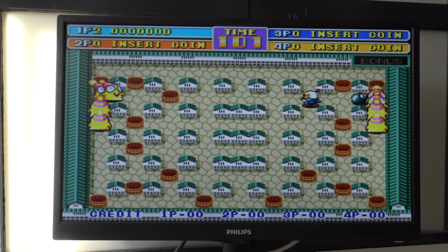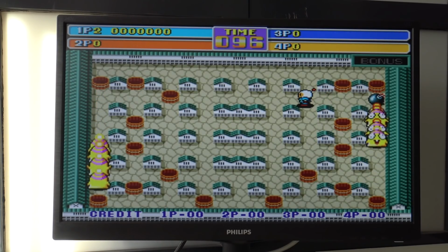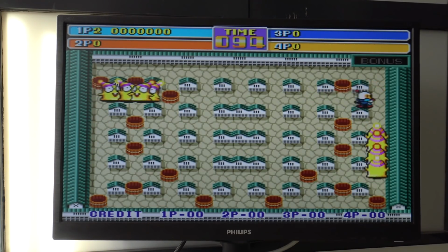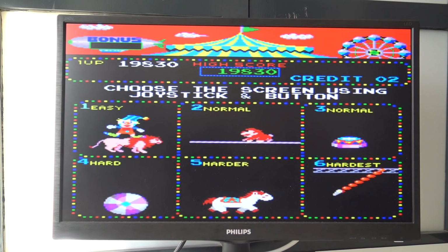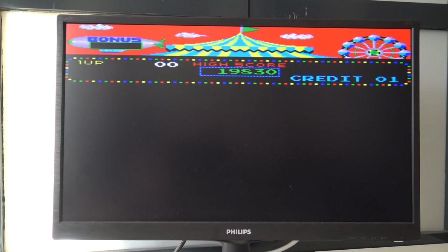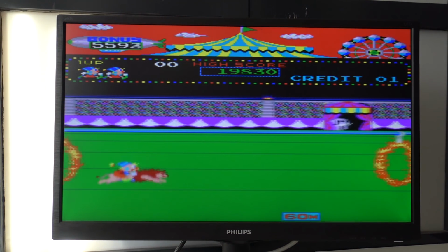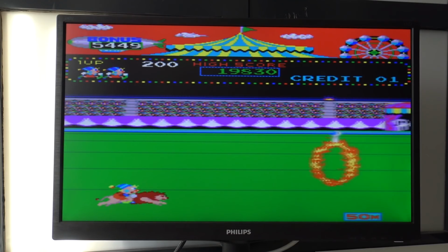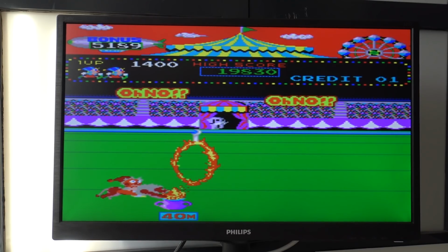Going to lock them up, going to lock them up. No, no, no. Getting closer, getting closer. Almost stuck. Oh, I can choose level. Okay, cool. Oh yeah.